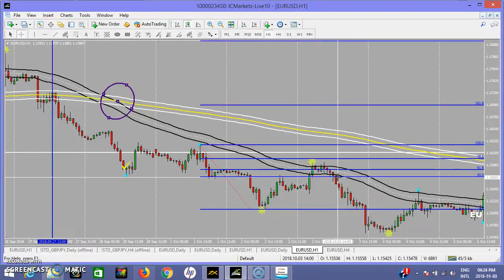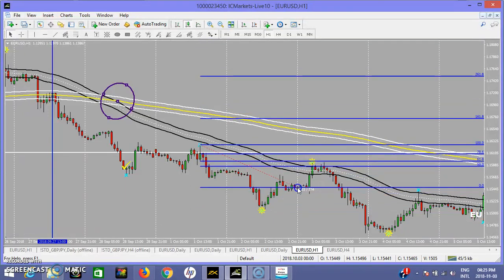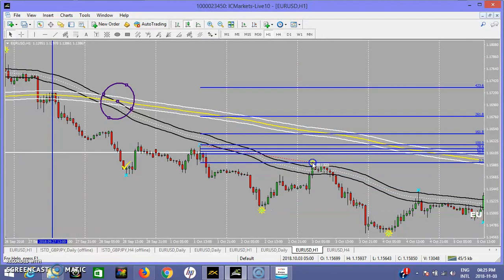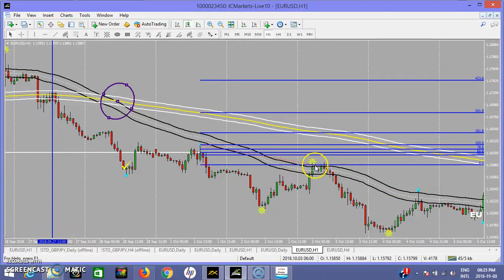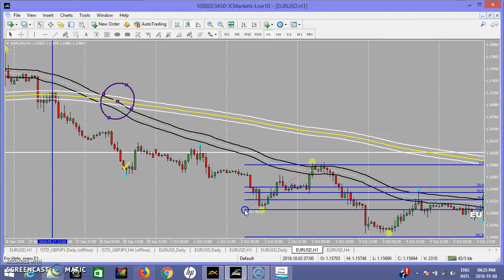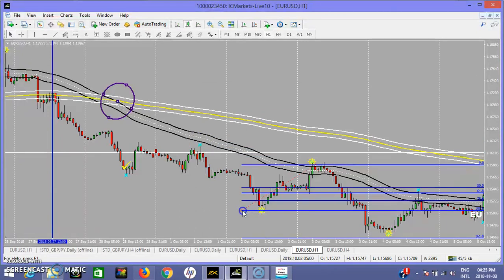Now TP, I take it on the last lower low, then the second TP will be my 161.8. So how do I get my 161.8? The person can ask me, how can you take TP there while we are selling? So what I do, you turn over the Fibonacci to your entry point. You take the 0 to the entry point, the high here, and put it here. Then you drag the 100 to the lower low here.